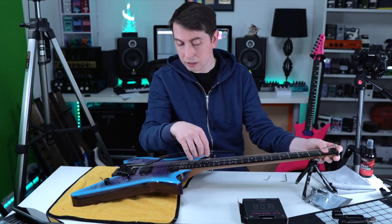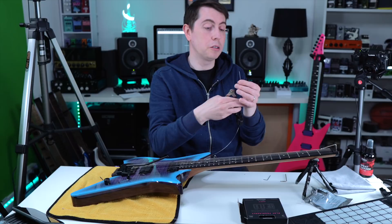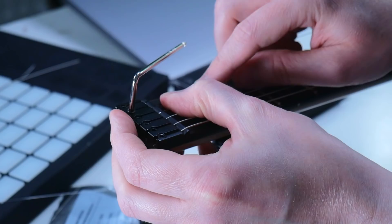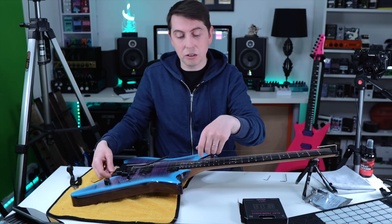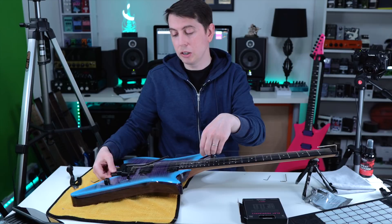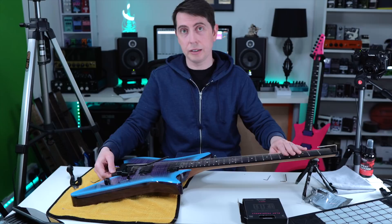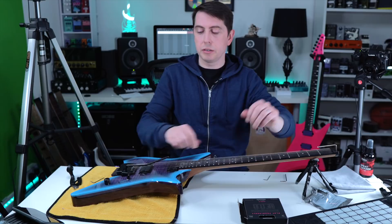I don't think I've cut enough string off, so I'm going to simulate it by pushing it into position and looking. If you think it's going to be a little bit long, pull it out and just trim a tiny bit off — small cuts; if you go too far, you've ruined that string. Tighten it up — nice and smooth right at that end. Pop it into the hole and look at that arc — it's kind of where I want it to be.